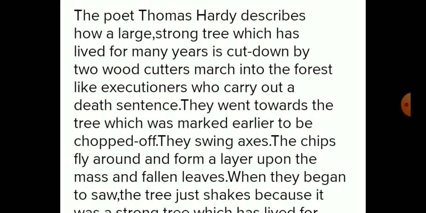So students, this is all about the poem and the short summary of it, and in the upcoming videos you are going to learn about the poem very briefly with each and every stanza's correct meaning. So students, it is all about Throwing a Tree, which is written by Thomas Hardy, and it is section C of Nurture Nature, which is unit number 5.